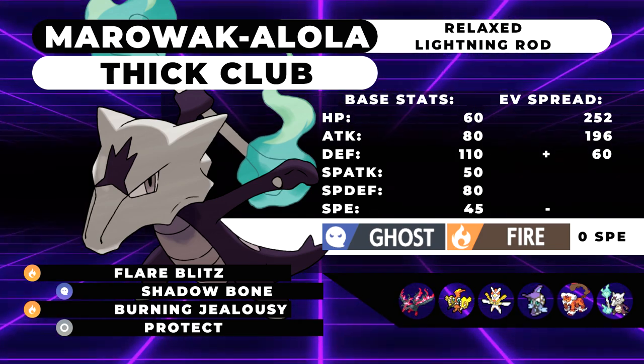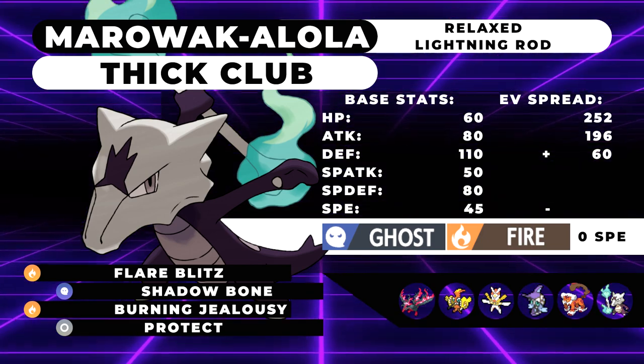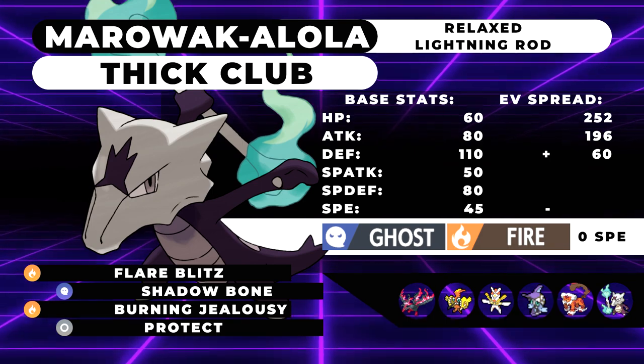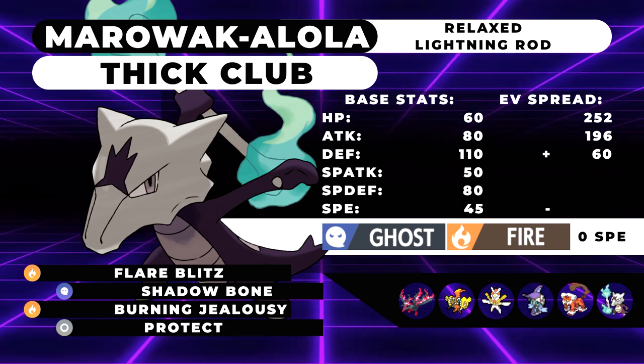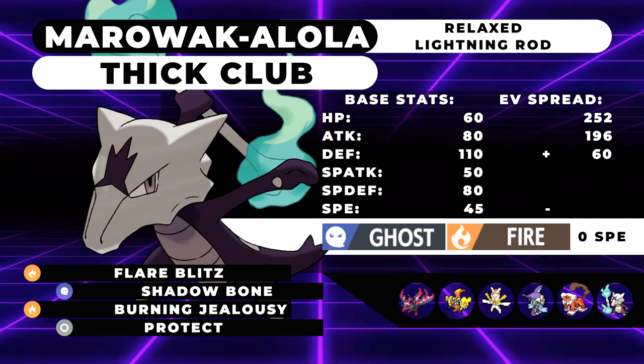Now you might be wondering, Marcos, why would you run Marowak when you could roll compress Marowak into Tapu Koko, or when you can roll compress Tapu Koko and Marowak into a single Raichu? And that's because that would give me a pretty difficult Trick Room matchup without it. This guy is meant to deter Trick Room.